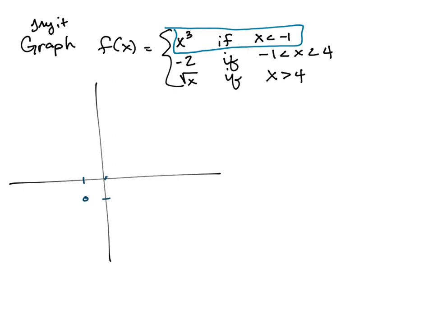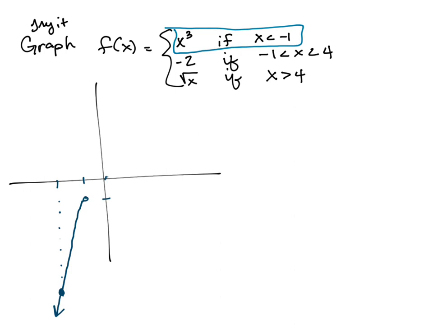Put in negative 2. Negative 2 cubed is negative 8. So I'm going to go down 1, 2, 3, 4, 5, 6, 7, 8. That's going to be way down here somewhere. And what's going to keep happening as I go to the left? It's going to keep going. That domain goes to negative infinity. So it feels like this is kind of that function. It's just going to get wider and wider. Can I go up a little bit? Is that better? Okay.